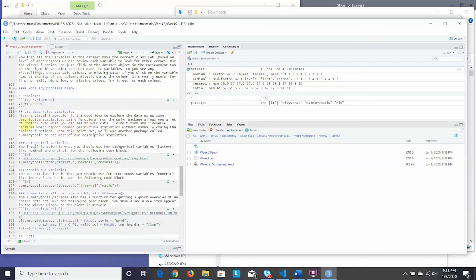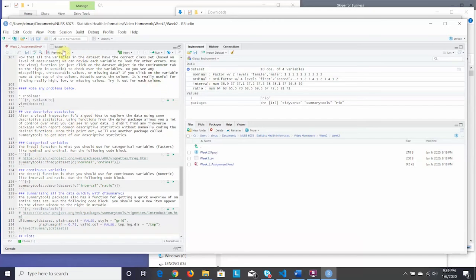So we're going to do some descriptive statistics whenever we're data cleaning. And for a categorical variable, the correct descriptive statistics are to get frequencies and percents. And a frequency is just a count of how many is in each category.